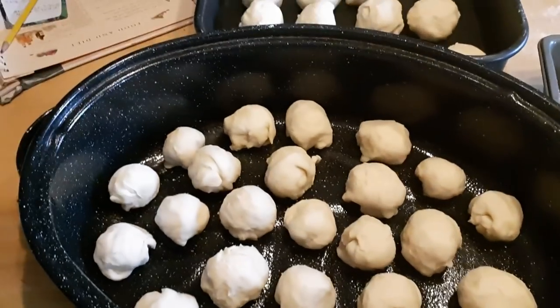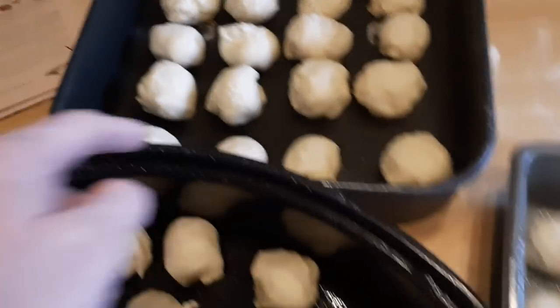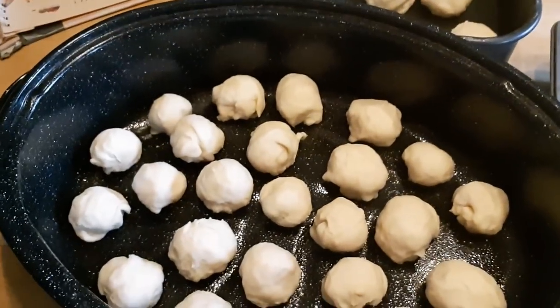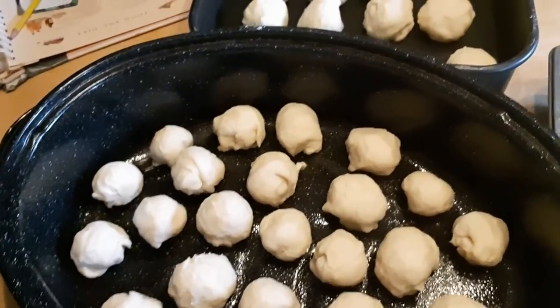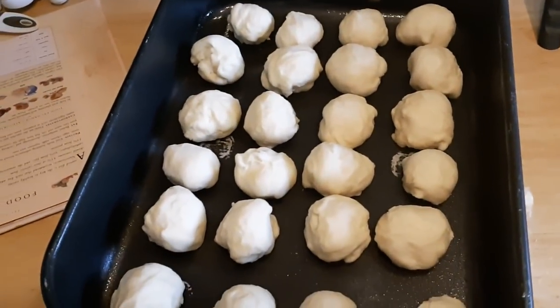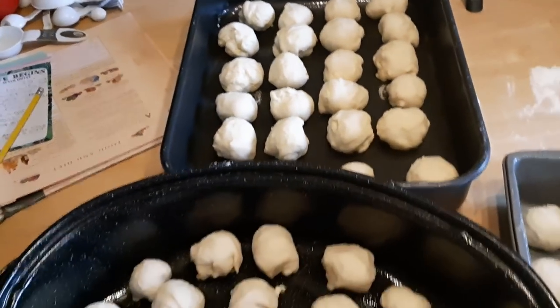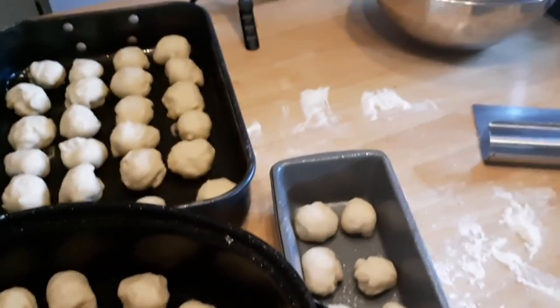Guys, I got it all rolled. I took those two straggler ones and put them in here. So, yeah, I just used another turkey roaster. I've never done rolls in a big turkey roaster like this, except for this rectangle one, but I don't see why it won't work. So I'm going to put them in the oven and let them rise for at least a half hour. But now I've got to clean up this mess.